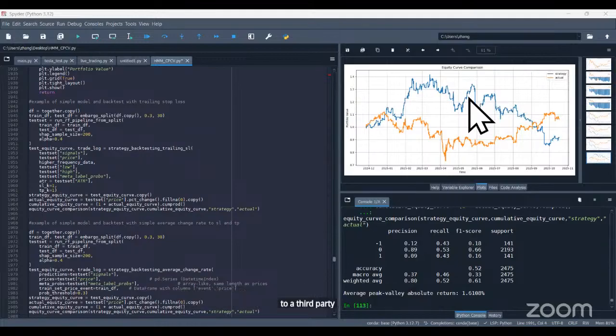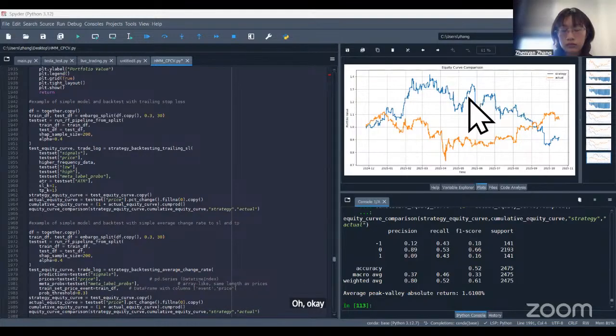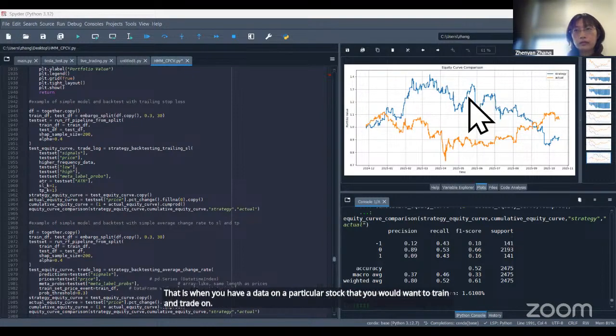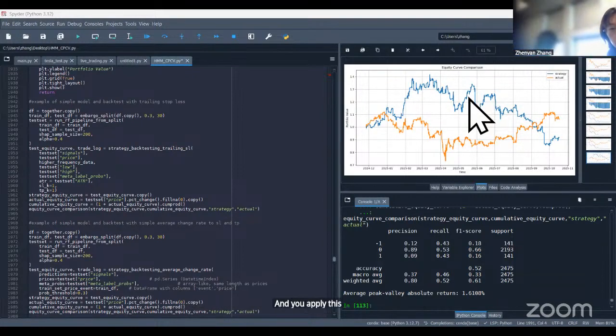Okay, it can be used to make a trading decision. When you have data on a particular stock that you want to trade, you apply this model on it. It will give you a signal of when to enter and when not to enter, and it will even tell you the probability of getting something out of your trade.